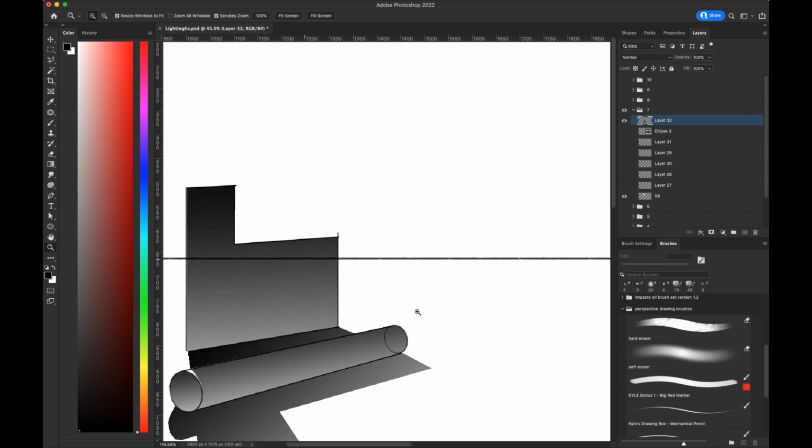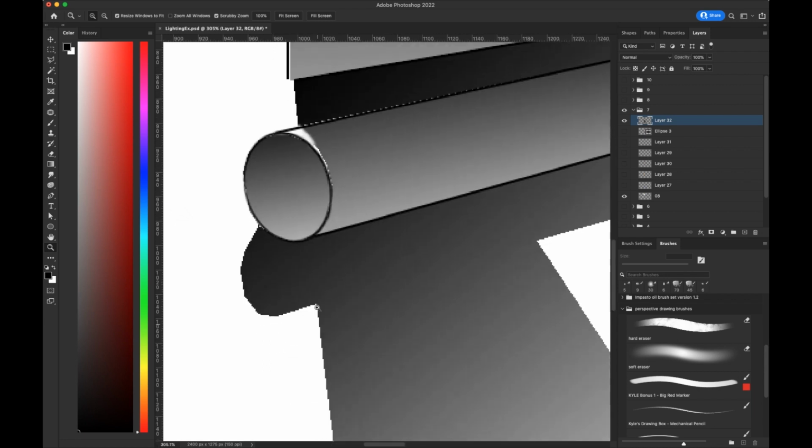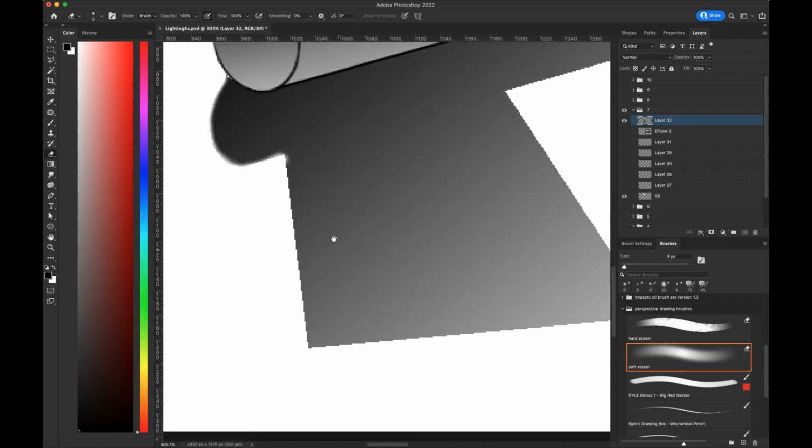All right, and then there you go. That's what it should look like. So you can come in here with the eraser tool too and just clean up those edges if you get a little too jagged of an edge with your selection. That's okay. So just come in here and touch it up. So now we're starting to get into some digital painting techniques. So we're starting with some basics. So I'm going to hold Shift and kind of get rid of it like that.